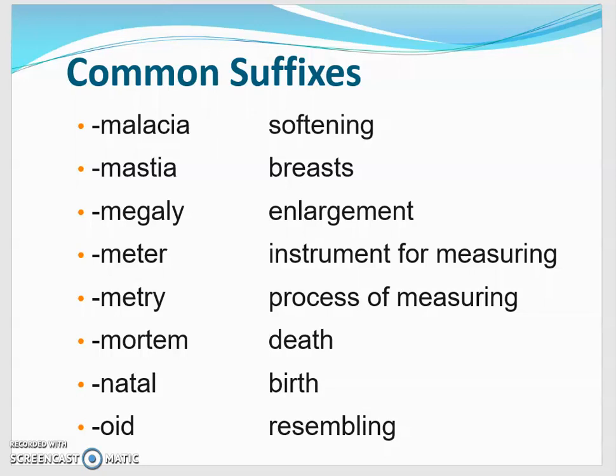I showed you graphy before. These were all about processes. So when you see a Y at the end of the word, about 60% of the time, that could be talking about a procedure or a process. So keep that in mind if you're struggling with the definition. Okay, a Y likely indicates a process or a procedure. Not always, but often. Mortem means death. Natal means birth. Interesting, they're side by side. Oid means resembling, as in humanoid, if you're an old science fiction fan. So resembling a human, not quite a human.